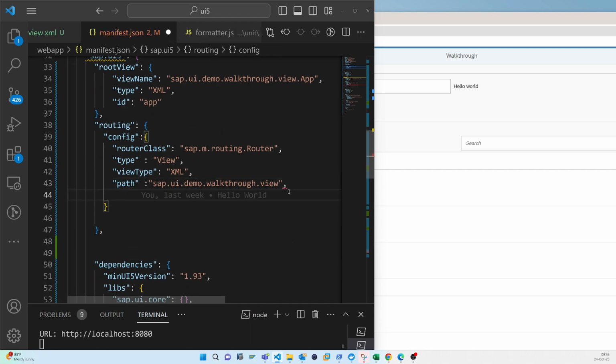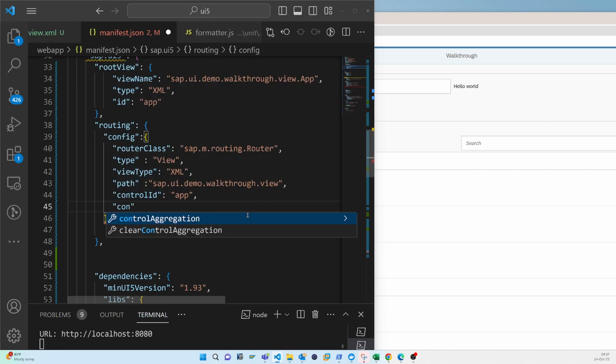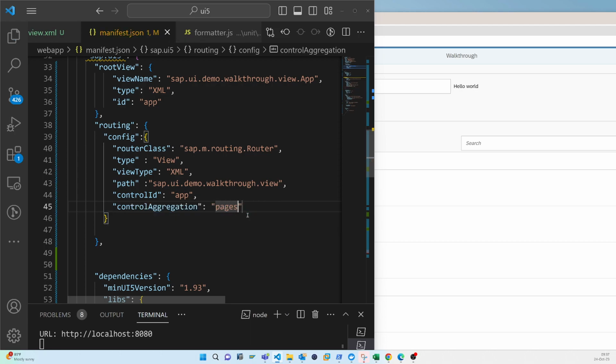After that, the controller ID is app, and that is the pages. Okay, so this is done.